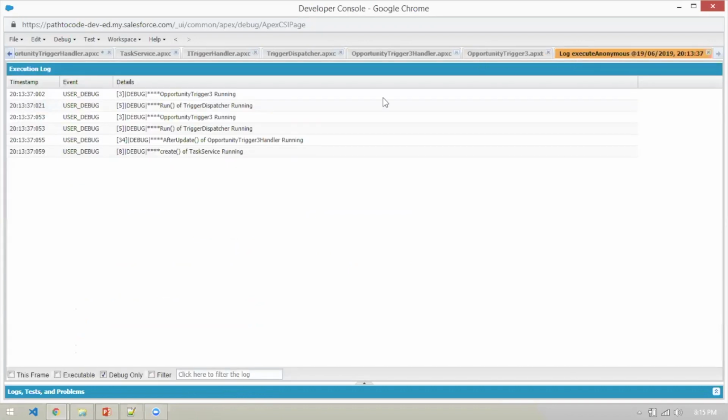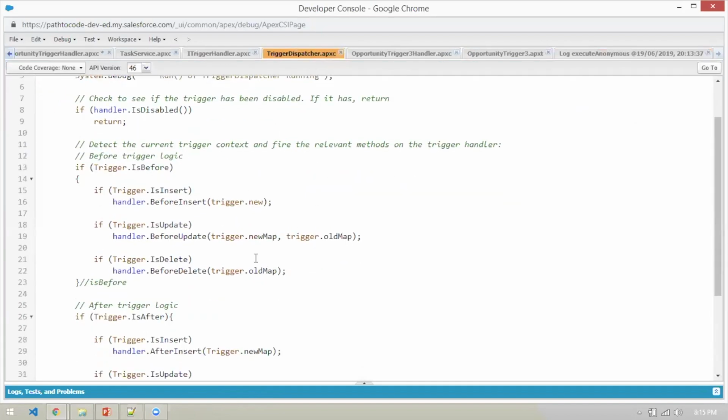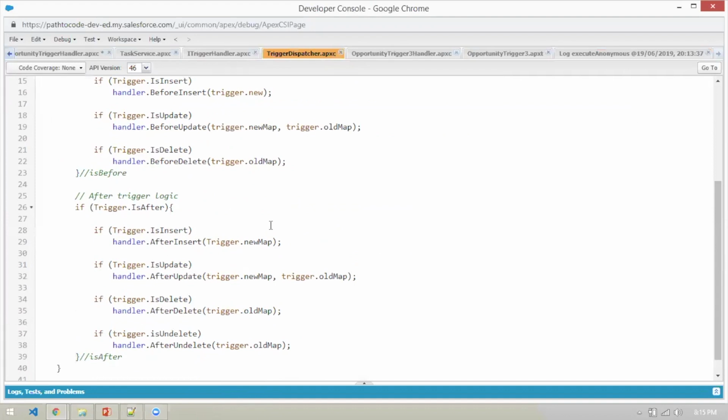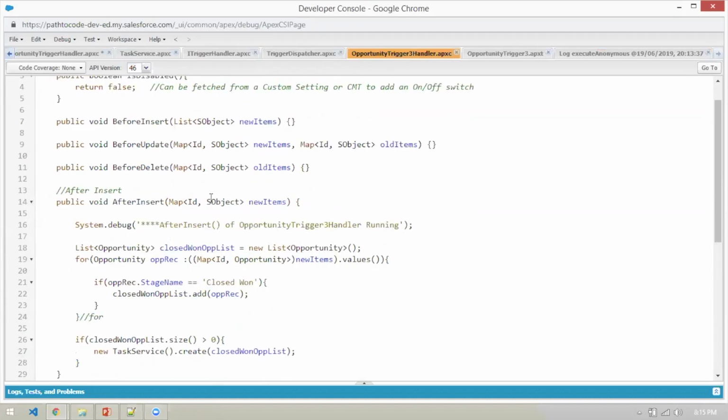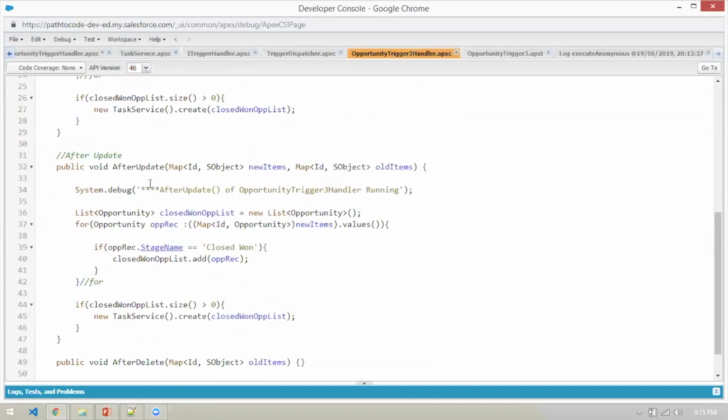I'm sorry, it first calls the dispatcher. So the trigger internally calls the dispatcher. The dispatcher decides what the context is. In our case, it was an after update. So it identified after update, and it routed the control to the opportunity trigger handler's after update method.